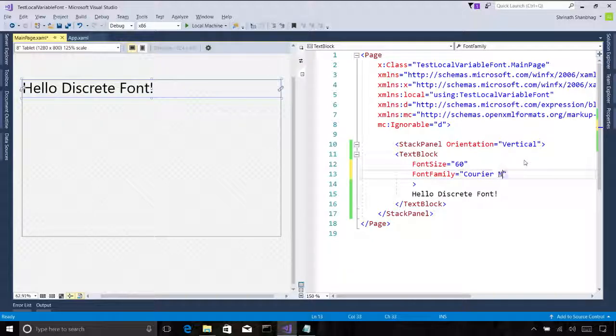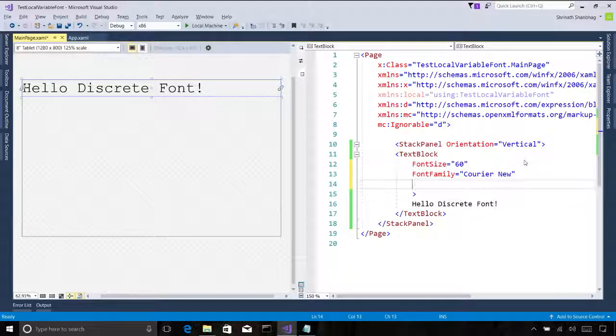So here you go. Let's choose, say, Courier New. The XAML designer updates that. Nothing new there. We can set other properties like font weight. XAML has these options which it just throws out, but these will only work if a corresponding instance of a discrete font is installed there. So for instance, we know that Courier has Courier Bold. So if I set font weight to bold, XAML can see that because we have Courier Bold in the system. But if I try to set it to extra bold, there is no such font as extra bold on the system, so nothing will change.